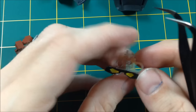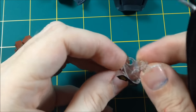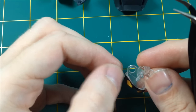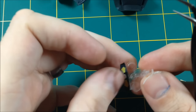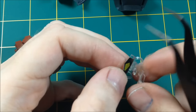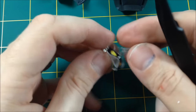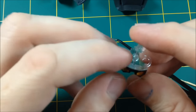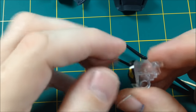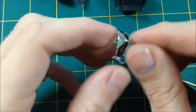Now, if you watch my Giara Zulu build, it's basically the same technique as using their little piping stickers. You're just getting it on and lining up very gently. It's by no means stuck down hard and fast at the moment. Push it down gently. Make sure everything is lined up. Are we lined up there? I don't know. Try wiggling it, see if it moves. I could just drop it.